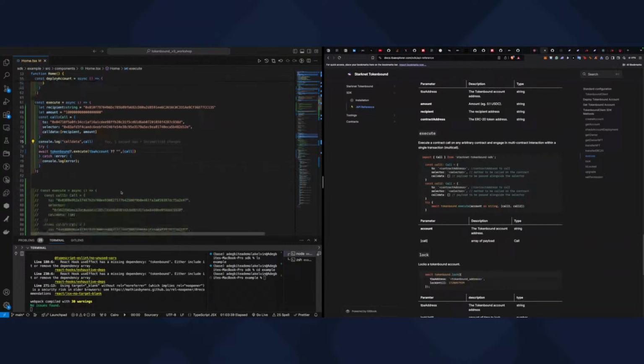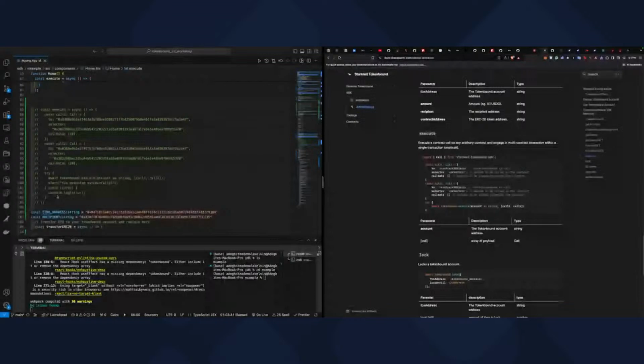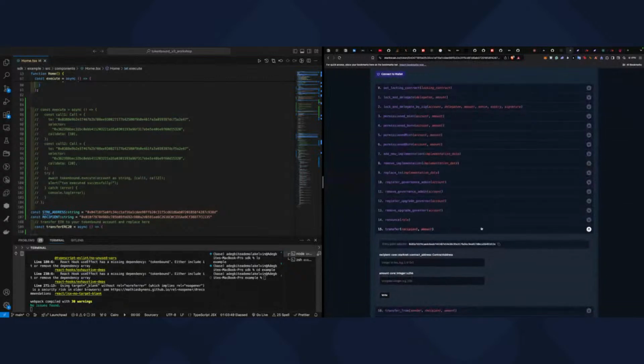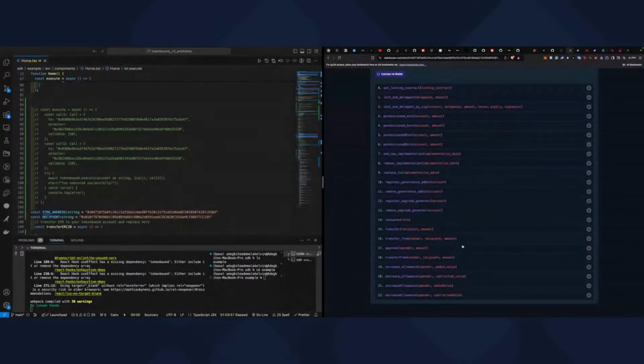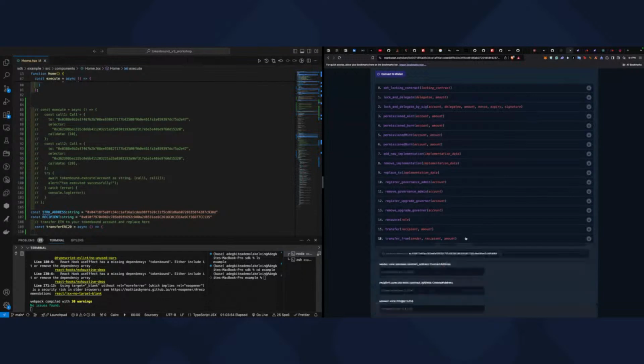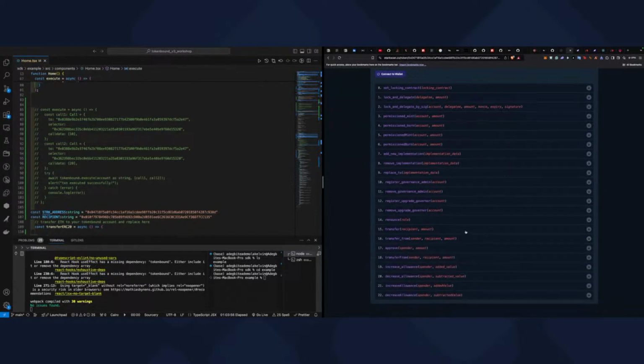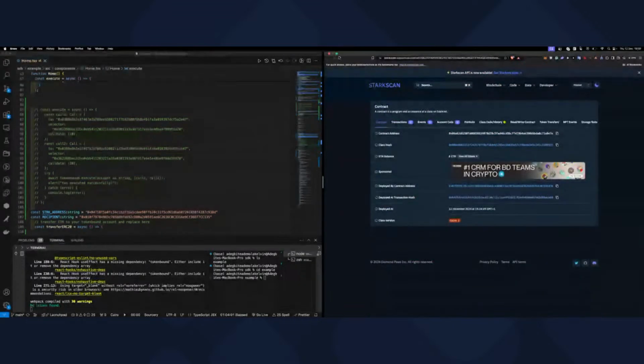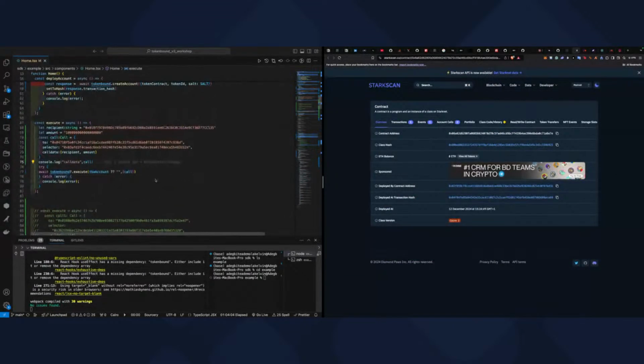I think I'll come back and resolve this error. Is there another method that expects a single parameter? Transfer from expects three parameters. Okay. I don't want to waste much time, but basically this execute is the entry point to make external calls to any contract, and you can have multiple calls and multiple contracts within this.